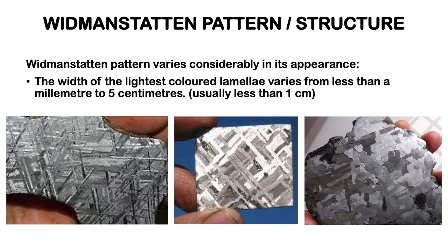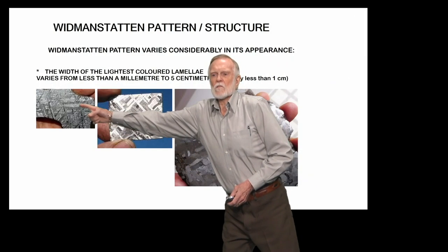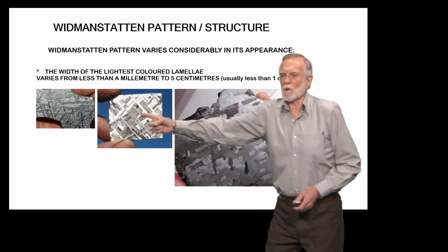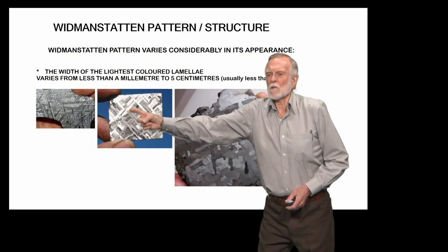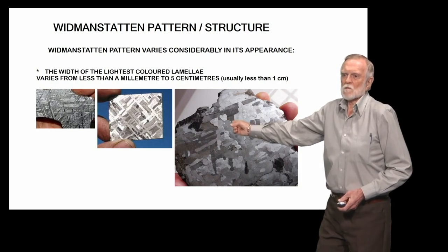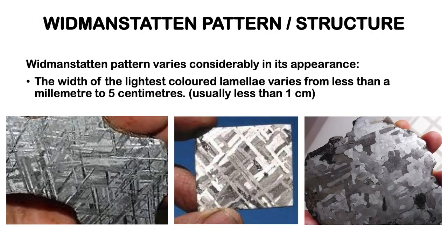Now if we take a look at this Widmanstätten structure, we can see somewhat different things depending on the cut and on the meteorite. These are all to the same scale. And notice that in the far picture, the silvery lines, the nickel-rich ones, are barely 1 millimeter thick. In the next picture, the silvery bands are 2 to 3 millimeters thick, maybe some of them a bit thicker. And in this last one, they're sort of 3 to 5 millimeters thick. So some meteorites will have this very wide pattern, and all samples of that meteorite have that wide pattern, and then others will have a narrower pattern, and it's pretty consistent within all of the pieces of that particular meteorite.